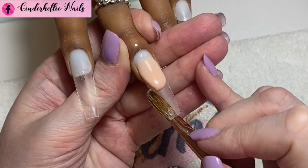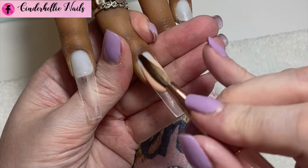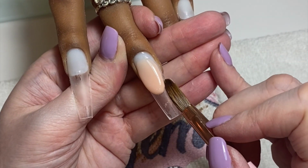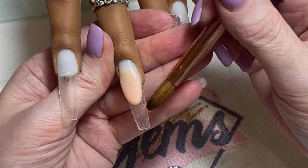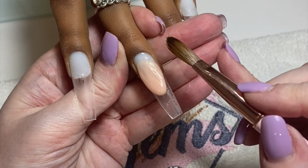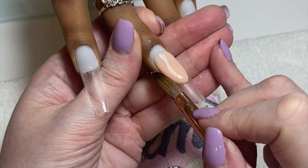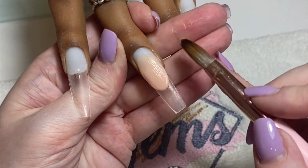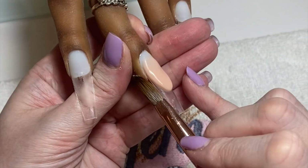So I am doing a reverse smile line because it's one of my favourite things to do. I sounded like I didn't mean that, but I do love doing sort of a French design and a reverse smile line in acrylic. Hand painting a French, not so much. So I placed my first bead of blush roughly where I wanted the smile line itself to be. I did drain out quite a bit of the liquid first so that it didn't move around too much.